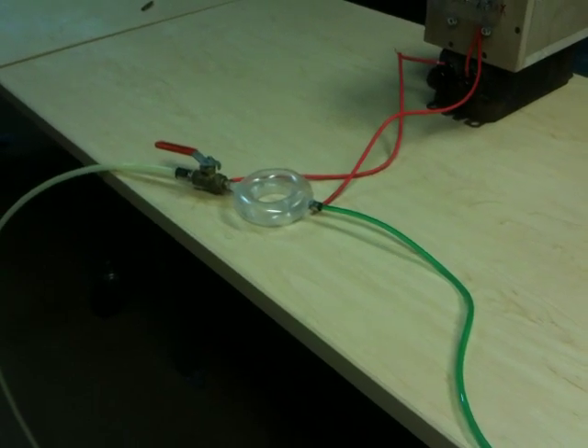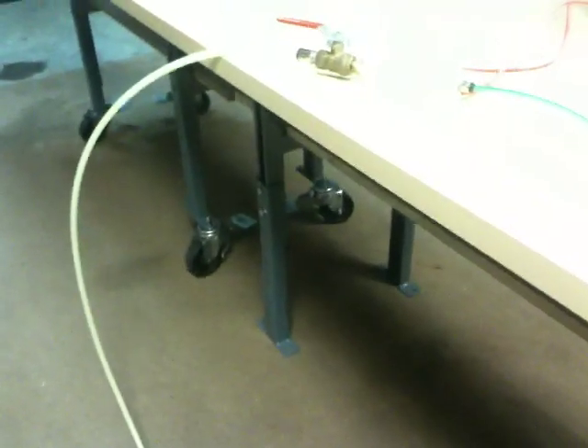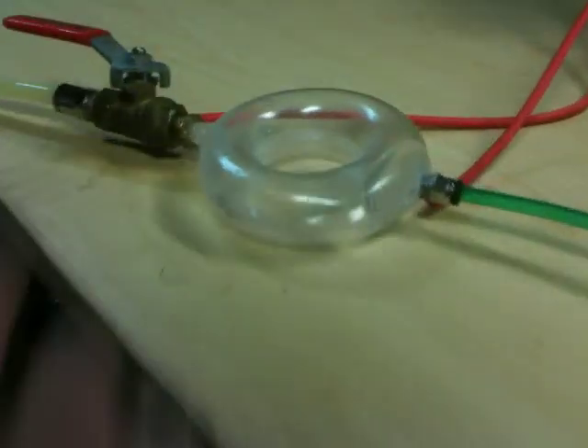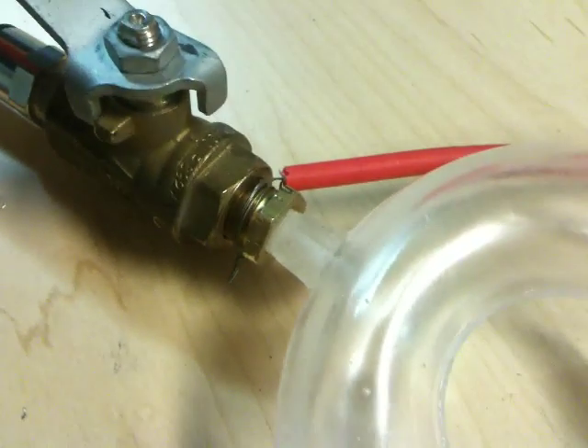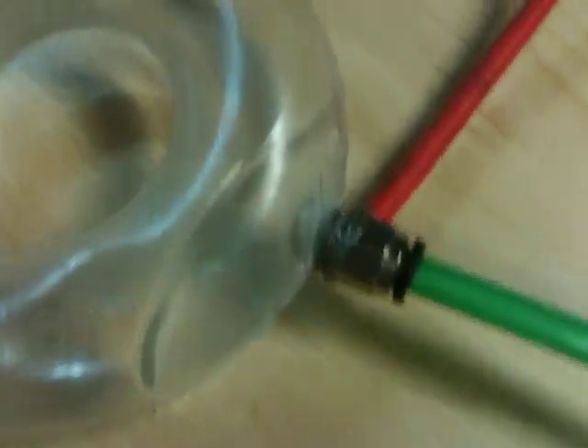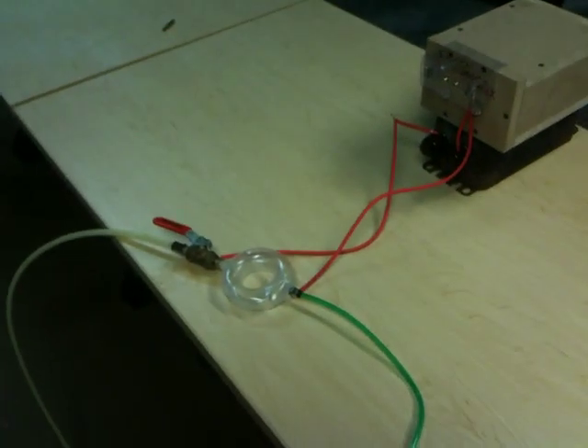Hmm. I don't know what that tells us. The only thing I can think of is we're not getting a very good cathode and anode because this isn't actually inside the tube — it's actually the outside. So we'd have to jump around, back around, and inside to this point. What I'll do is stick some wires inside there and make another video. Sad. Make sure you watch part two. RussRWGresearch.com.